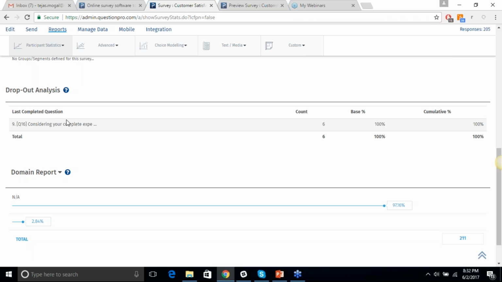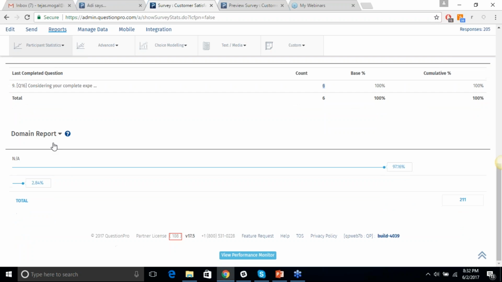And how I can analyze why people are dropping out at this particular question is I actually have added a logic to question number 16, a show and hide logic. That might be the reason why people are dropping out from question number 16. So this is how you can analyze why people have been dropping out, and then accordingly you can make changes to your survey.